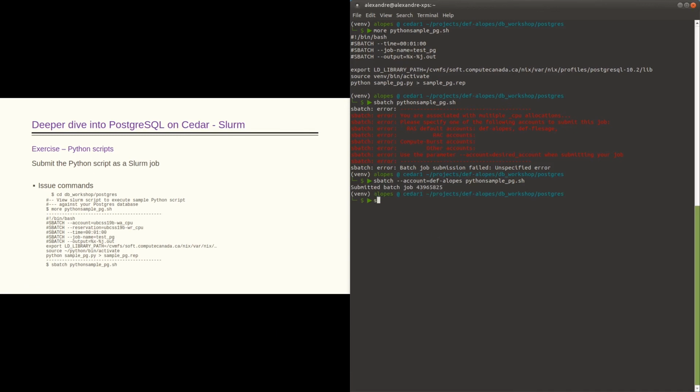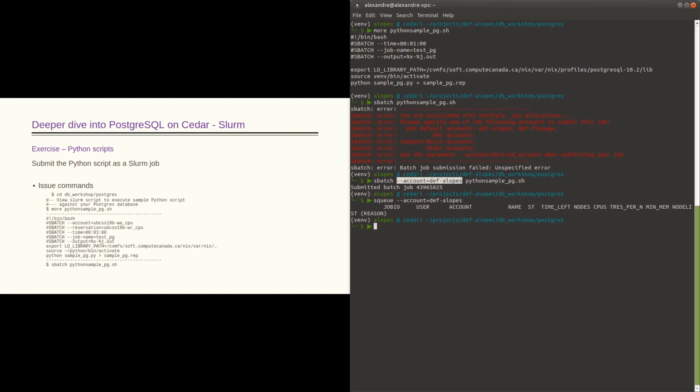I can check whether my job is still running by using the command squeue with the account option, which tells me I'd like to see my jobs. When I press enter, because this is a quite quick job, it has already finished, so I'm not able to see my job running here. But if it's a very long running job, you can always keep monitoring and querying with the squeue command in order to see whether your job is still running or has finished.